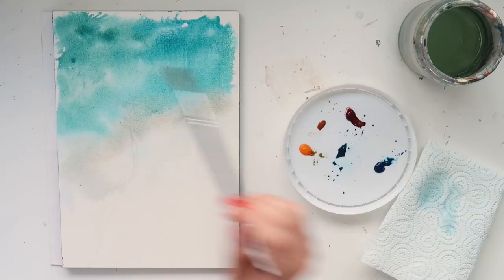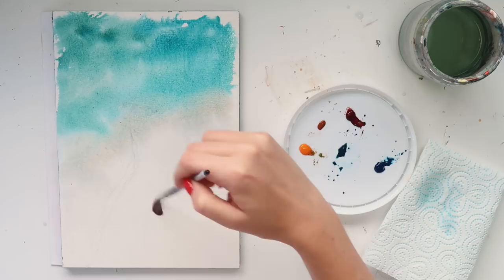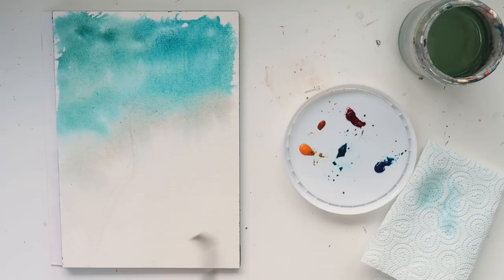And I'm going to wet the rest of the paper. Depending on where you live and how hot it is, you might have to do this in several stages because the paper might dry. Here it's not too hot, so I can get away with doing it in two stages.